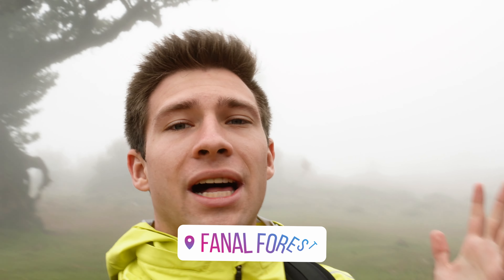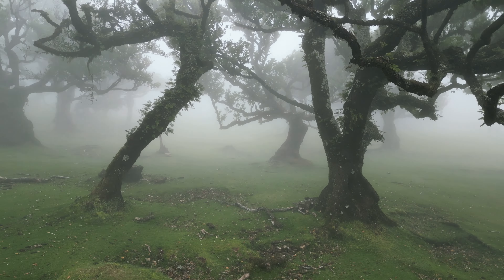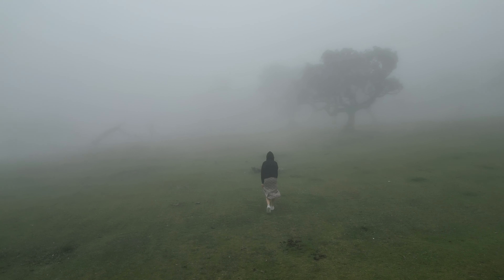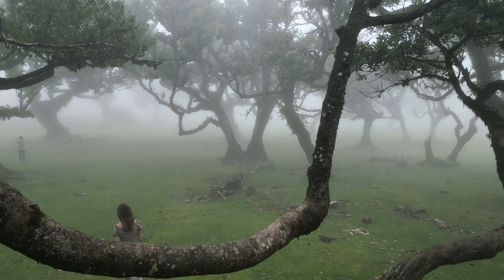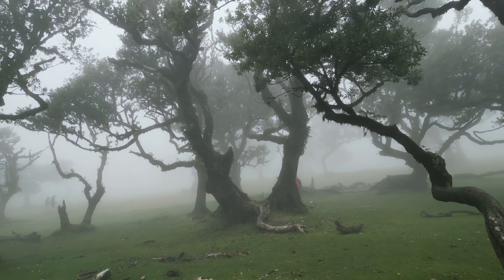We've made it to one of the most famous locations on the island — the Fanal Forest. It's a 30-minute drive from Porto Moniz or one hour from Funchal. The Fanal Forest is one of the most magical places on earth. The odd-shaped trees and the thick fog and mist that cover the forest almost every day create a mystical and ethereal atmosphere, contributing to its reputation as a place of enchantment and mystery — it honestly feels like being part of a fairy tale. The mist is created by moist ocean air that cools and condenses as it encounters the higher altitude of the mountains, forming a thick shroud over the forest.